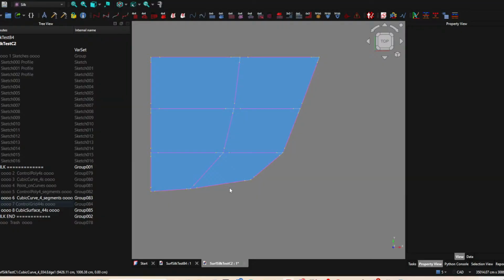So what we need, yeah, this will blend into this. And this will blend into this. Same, this will blend this way.